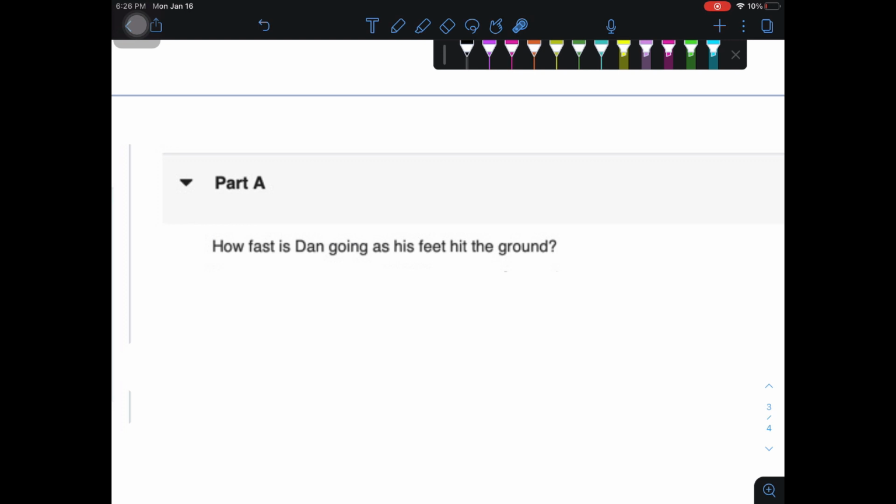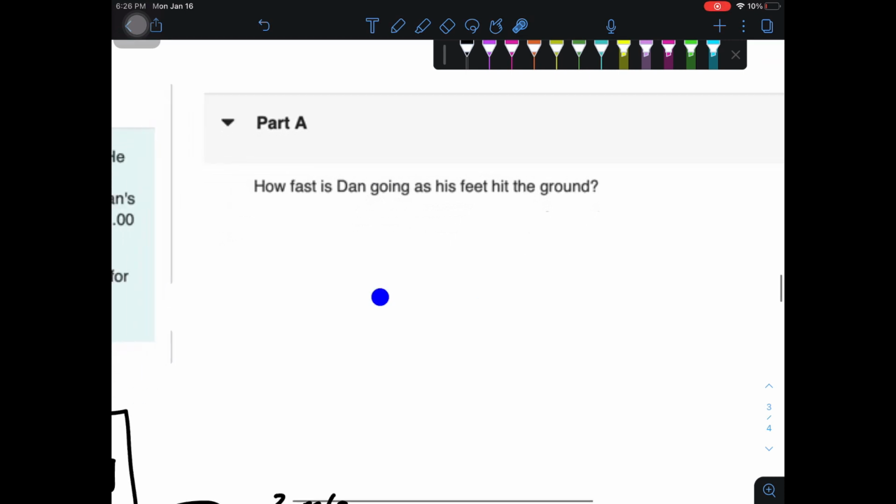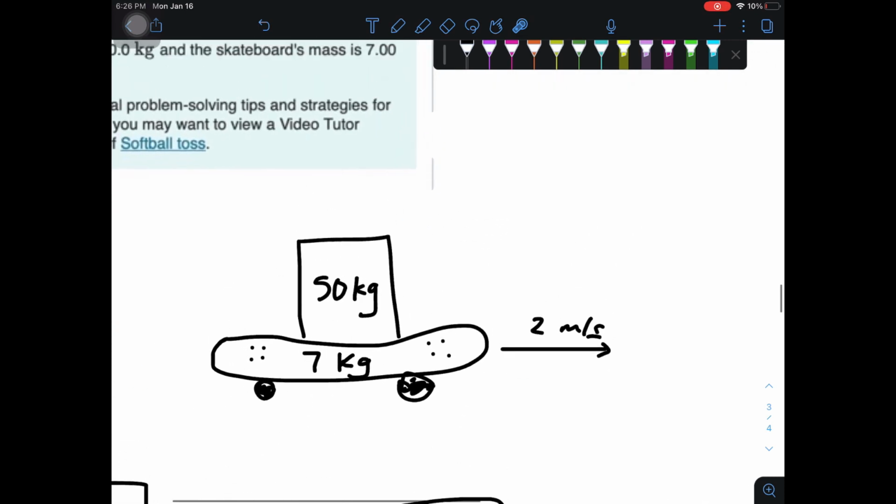So this is talking about, I guess you could think of it as an explosion, so kind of the opposite of a collision. It's when two objects separate into two different parts. The most important thing is to realize that momentum is going to be conserved in this problem. So first we can just draw it out to make it visually understandable.